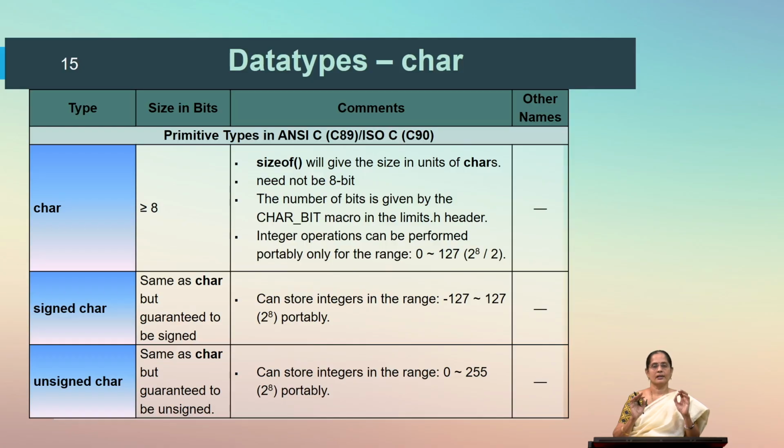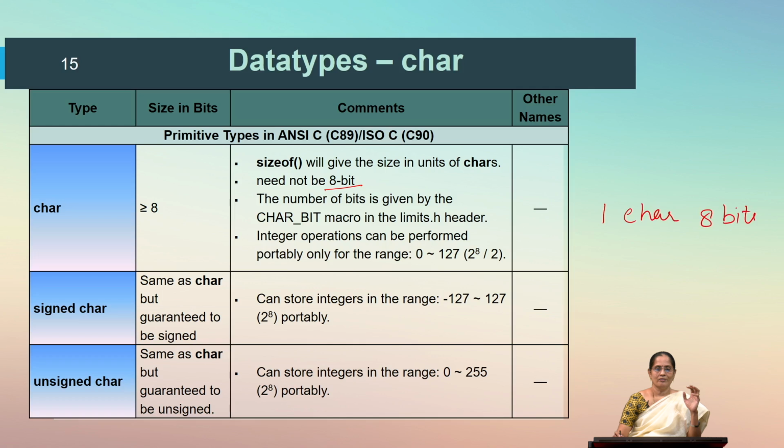So, char is the only data type available in C language to handle any sort of textual information. If I want to store a character or a string, I have to define the variable as char. The basic char type variable will be of 8 bits. So, we can say one character is stored with 8 bits.